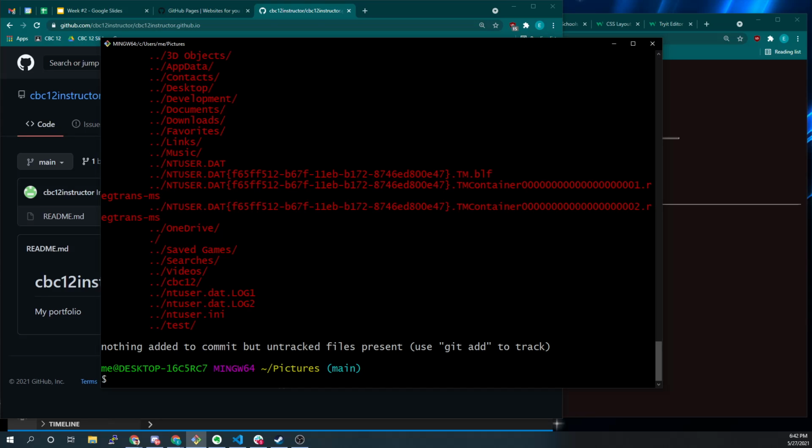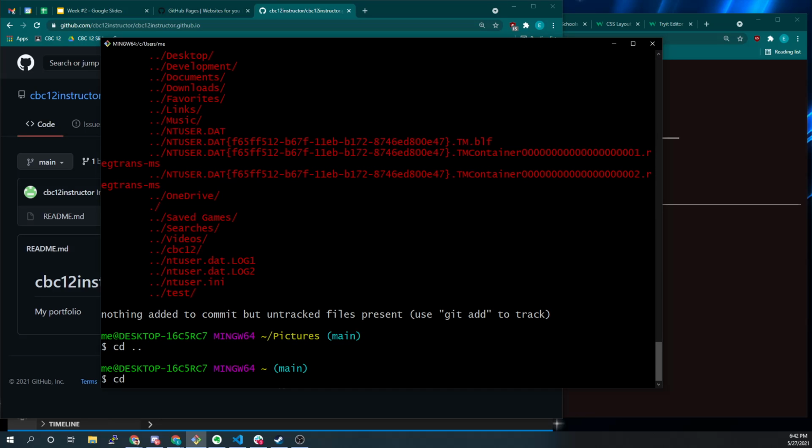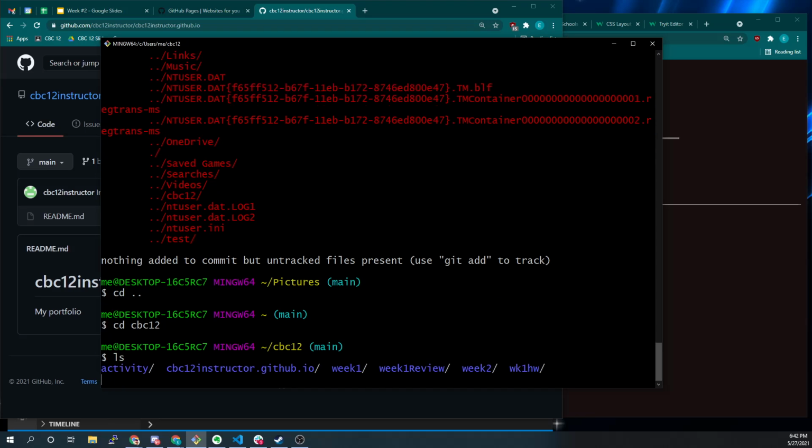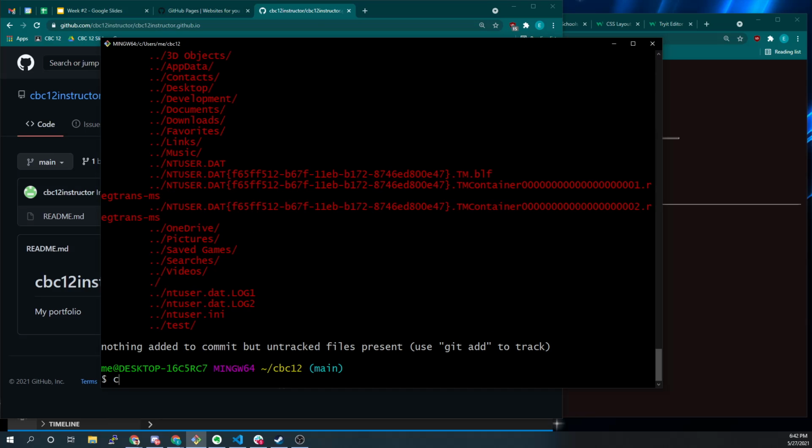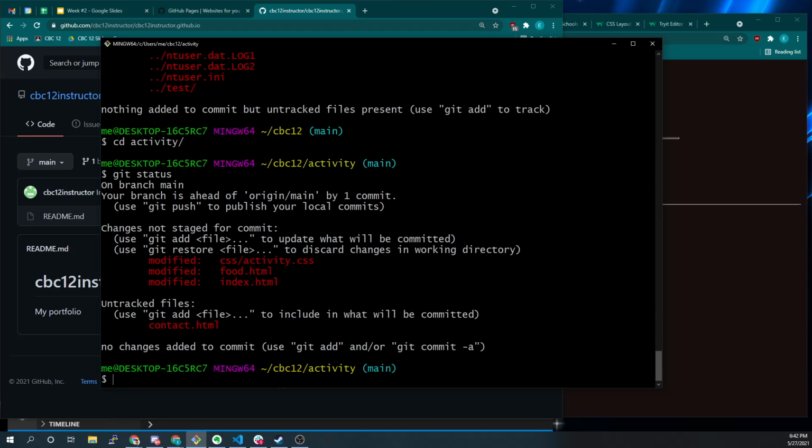Now the problem is we're trying to work on individual projects inside of a subfolder of this folder. But when I'm inside CBC12, it's showing that I'm in main, but the problem is Git doesn't know that I care about this repository. It thinks I'm caring about the one above us. So if I do git status here, all those folders are there. If I go into one of our ones, we were working on this activity tracker. If I do git status in here, it knows that we're in the right spot. But it can cause conflicts as we're working, right?